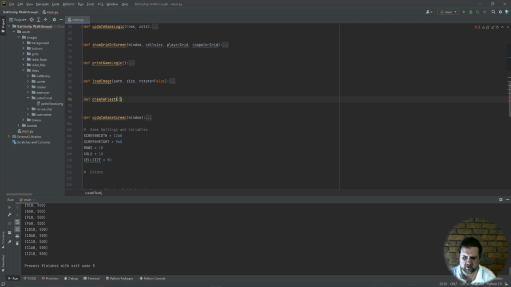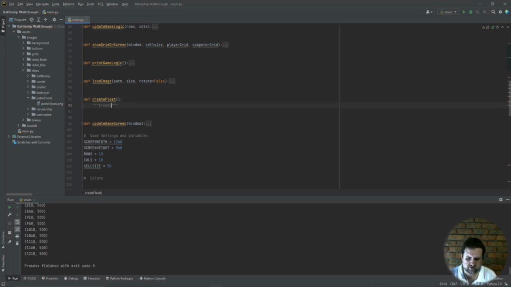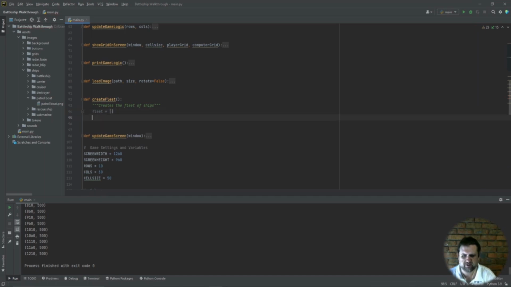We're not going to need to pass it any objects or arguments. We're just going to give it a description: creates the fleet ships. Okay. And now, in order to go through this, fleet as a list, an empty list.